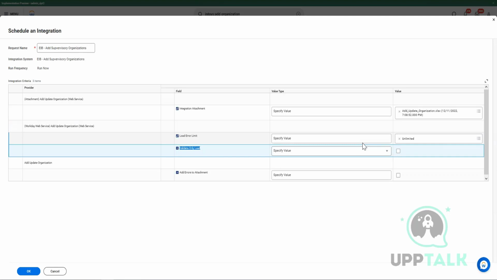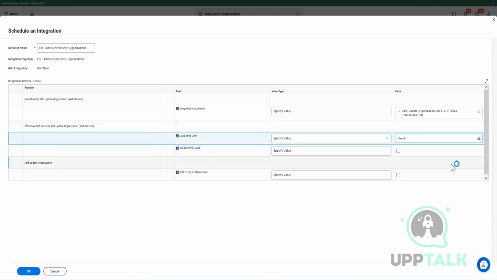If 90 records have errors and 10 records have no errors, EIB will still process 100 records and fail 90 rows of data with errors. Since you have given unlimited, it will not restrict the number of errors.